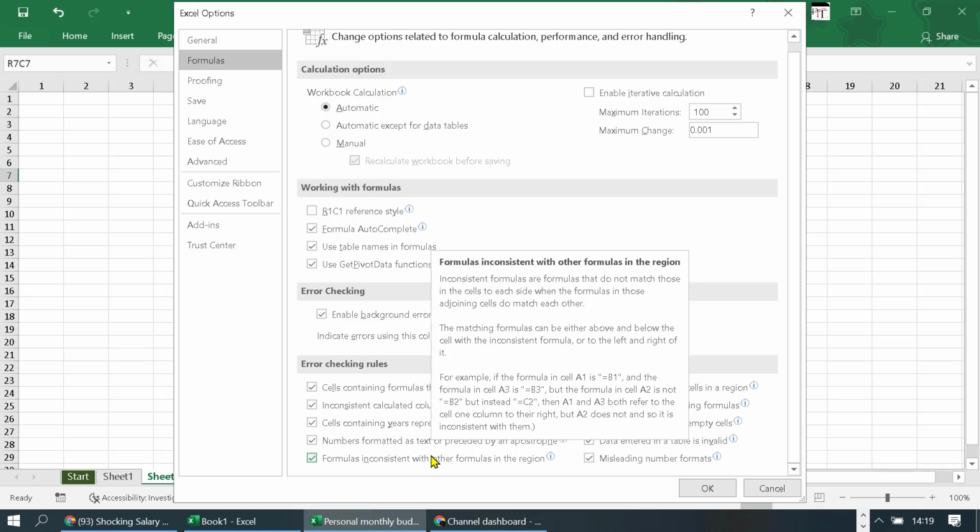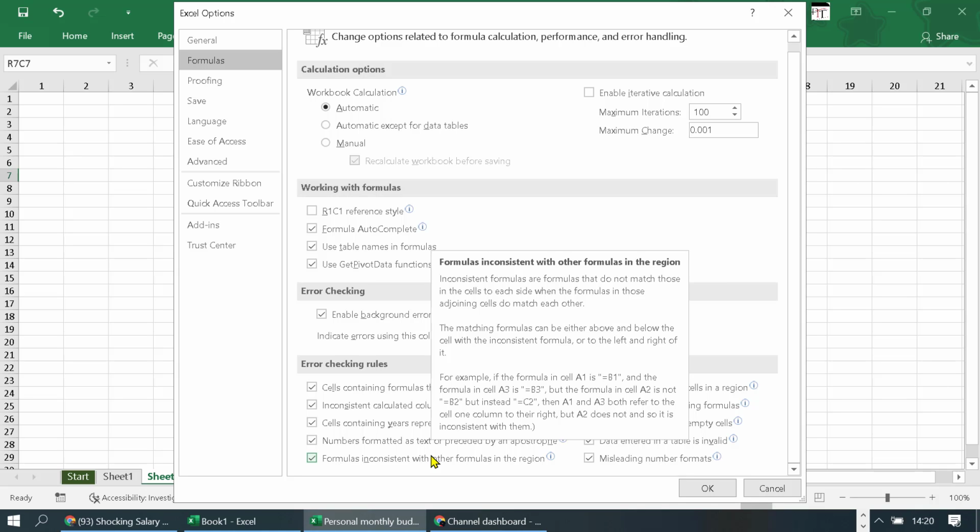Formula inconsistent with other formulas in the region. Inconsistent formulas are formulas that don't match those in the cells to each side when the formulas in those adjoining cells do match each other. The matching formula can be either above and below the cell with the inconsistent formula or to the left and right of it.